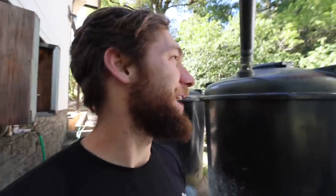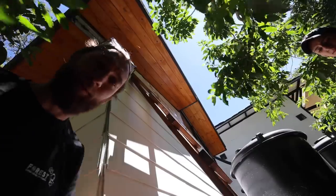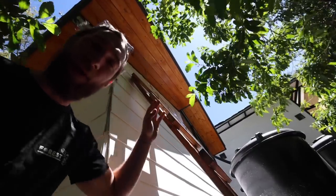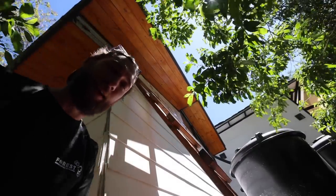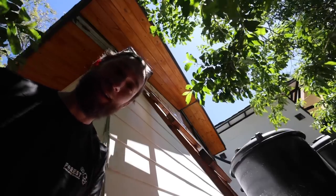This is one of those situations where just to put up one piece of trim here, I need to do this corner first, and to do this corner I need to do this window first, but to do this window I need to finish up the plywood over there. Just to put in one little one-foot piece of trim, I've got to go all the way around to the other side of the building and do a totally different task. These are the hardest pieces because they're all angled and they all butt up against that wood roof — if they're not tight it's gonna look really bad, so I need to make this perfect.